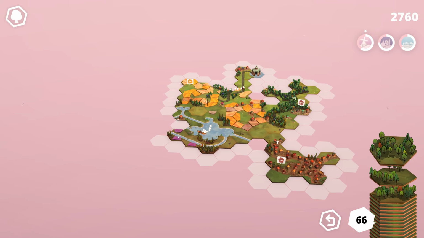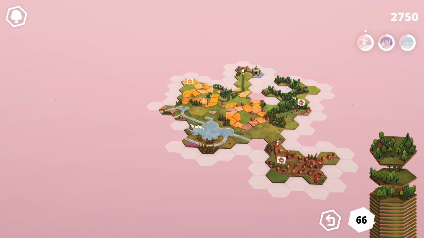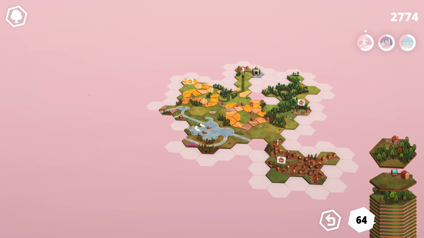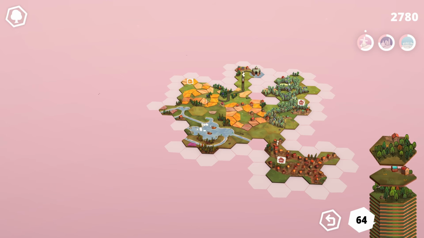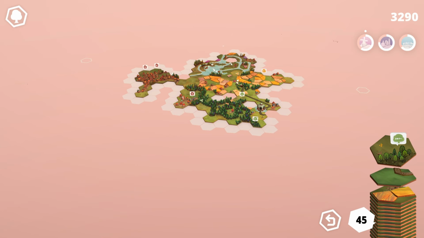Should we go up? Maybe we should go that way. We'll go that way. Trees. More trees. And then more trees. Oh, more trees. Fantastic. Oh god, more trees. Okay. I am running out of tiles.